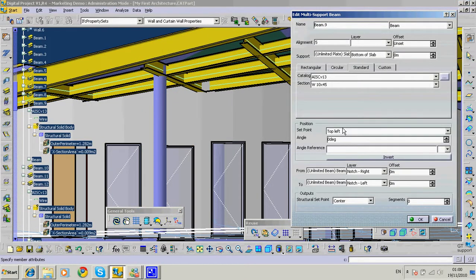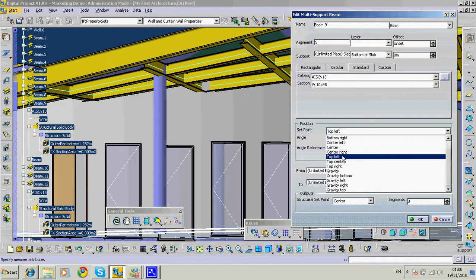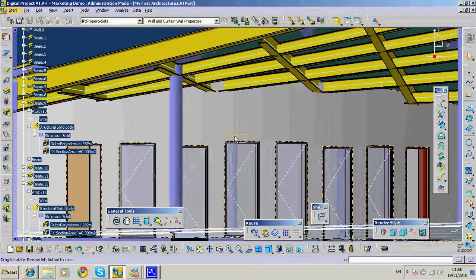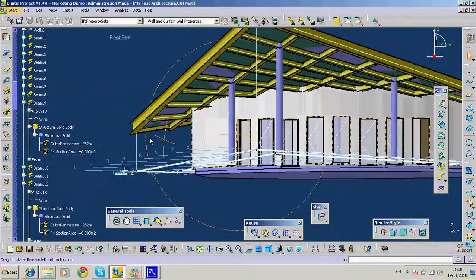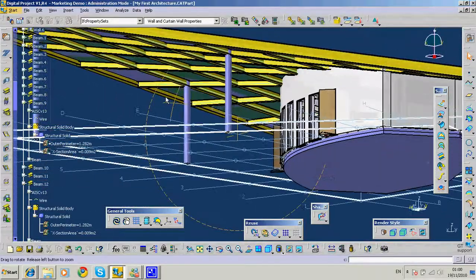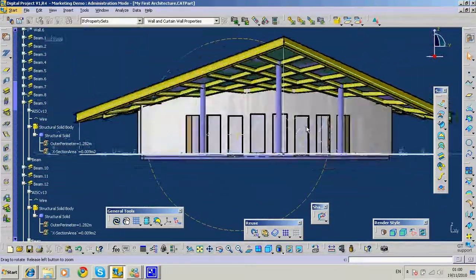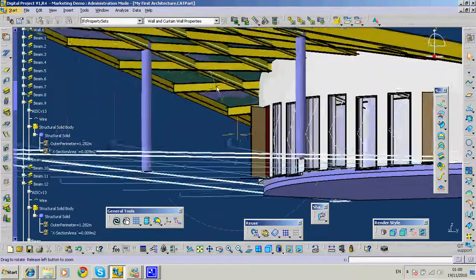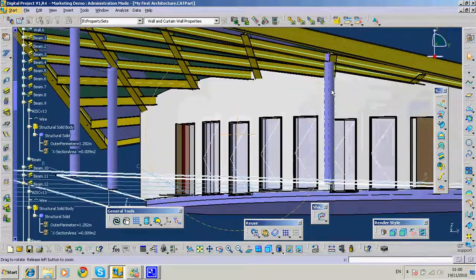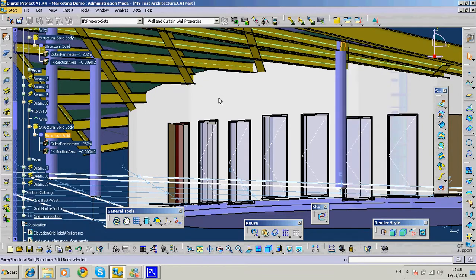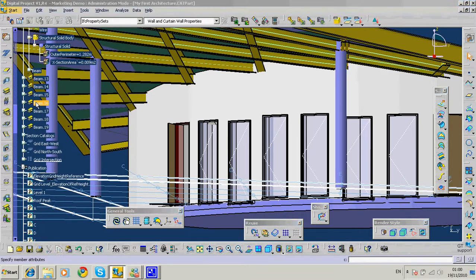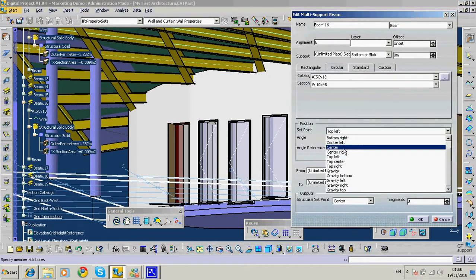Should be top center. Click OK. And also this one, right click central graph, double click, change to top center.